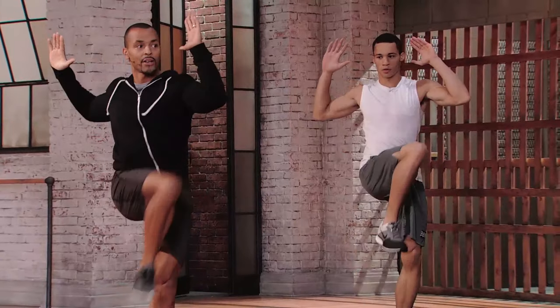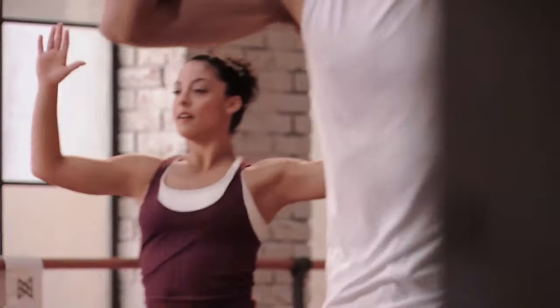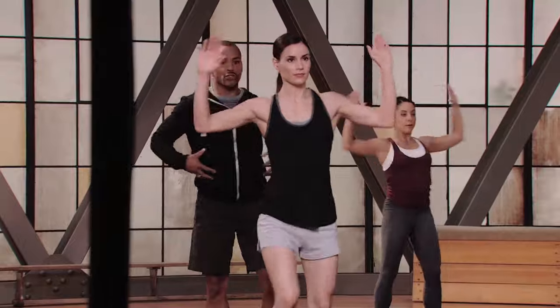So right across, across, across, turn to where your body allows you to. There shouldn't be any discomfort with this turn at all. Feel that torso rotate. Perfect.